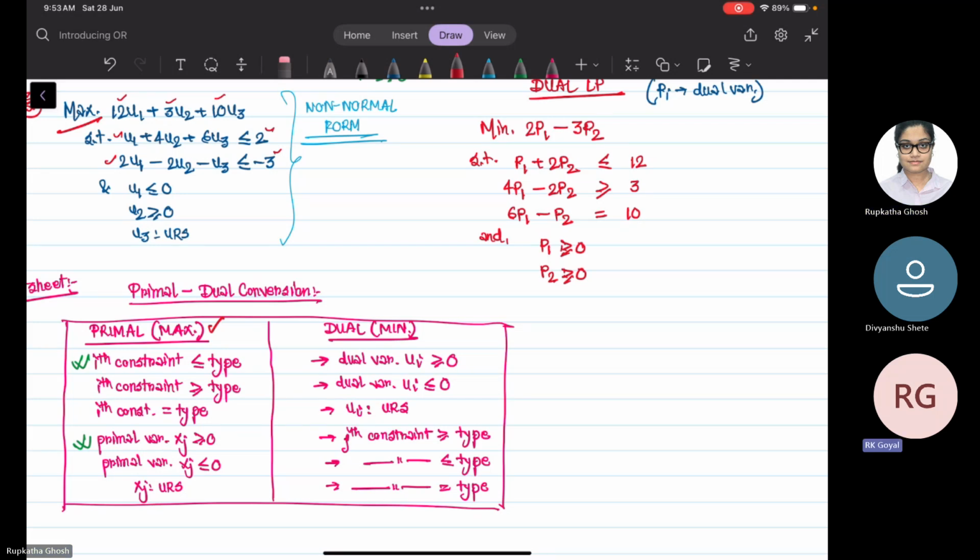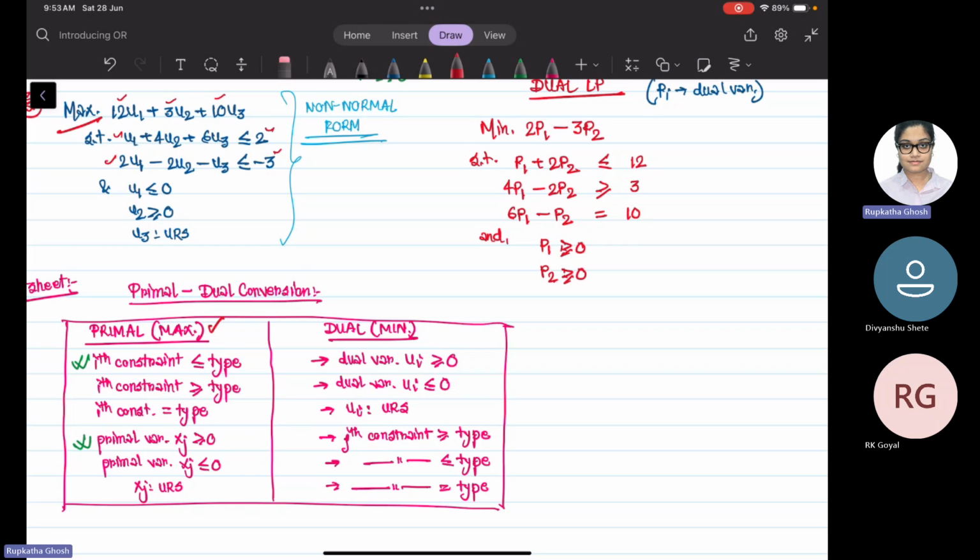This maximization problem is in the normal form, but whatever dual form we are getting is not in the normal form. But it will give you the same logic. So this is like a bypass, because otherwise you convert this into a normal form and then again you do it. It's strenuous, and sometimes it becomes very difficult to understand, because if you have to convert that into a normal form, your U3 further has to be divided.